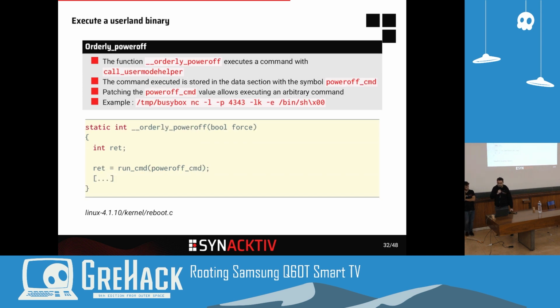Okay, so now we have this arbitrary call. How to be able to execute a userland binary? We use the function orderly power off, which is in the kernel, and this function just calls the function run cmd, which is a wrapper for call user mode helper, a function that launches a binary in userland. This function launches the command that is stored at poweroff cmd, which is stored in the data section. So our plan here is just to patch the poweroff cmd in the data section with, in our example, BusyBox launching a netcat with a remote shell, and then use our arbitrary call to run the orderly power off.